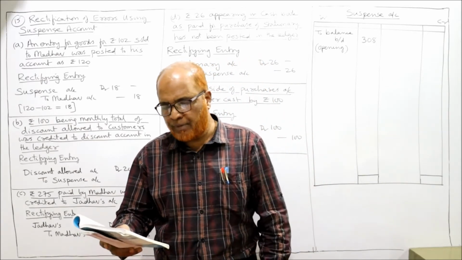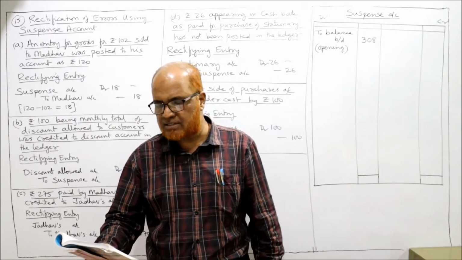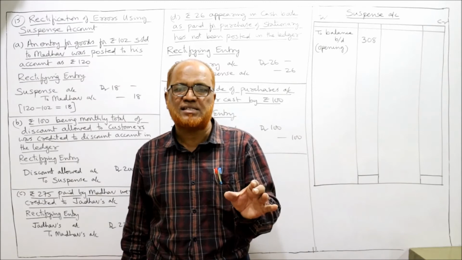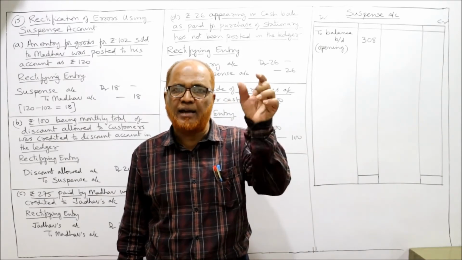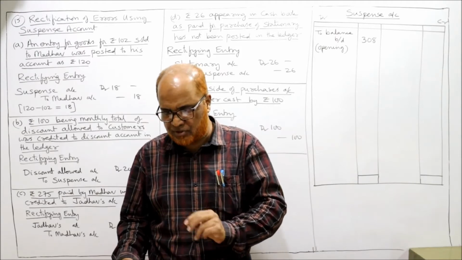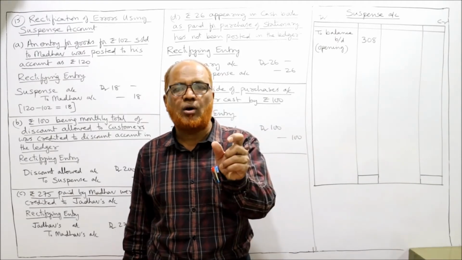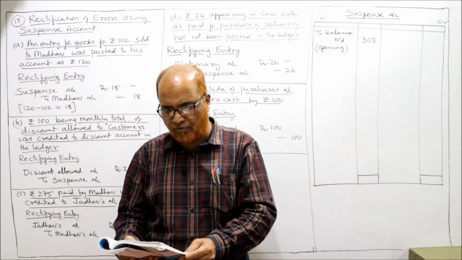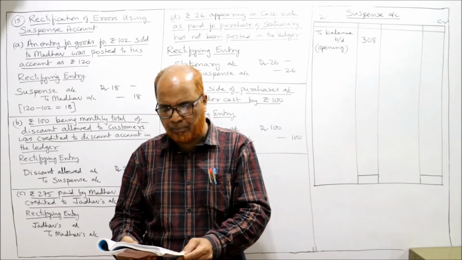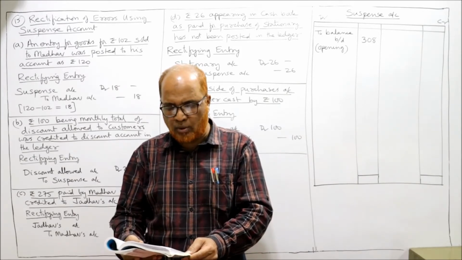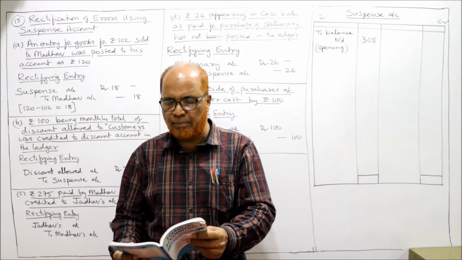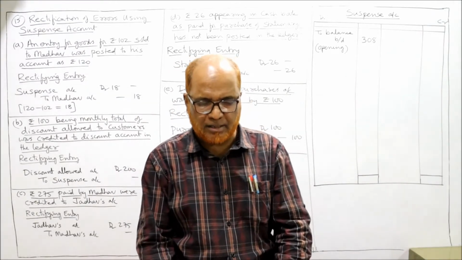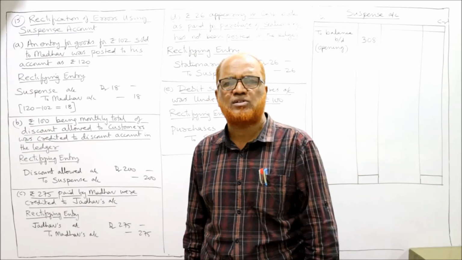See the 15th problem. A bookkeeper finds that the debit side of the trial balance is short by rupees 308. So an accountant finds that his trial balance is not tallying and on the debit side there is a shortage of 308. So that means suspense account will show a debit balance of 308. So for the time being, the books are balanced by putting the difference to suspense account. Subsequently the following errors were disclosed. So A, B, C, D, E, 5 errors are given. You are required to make the necessary journal entries and prepare the suspense account. Exactly similar to the previous one.